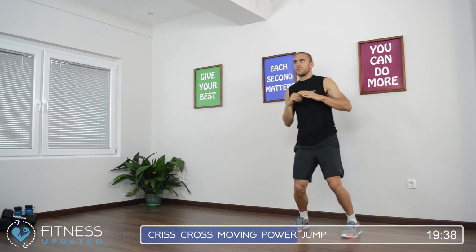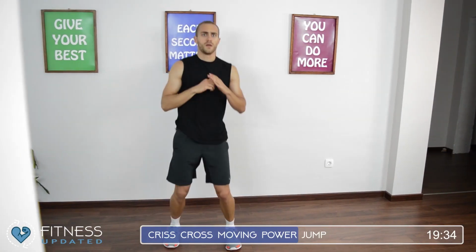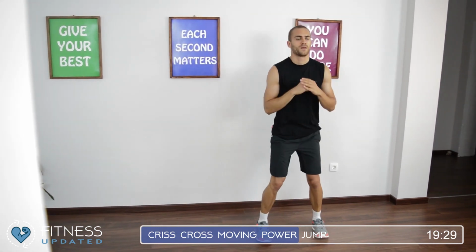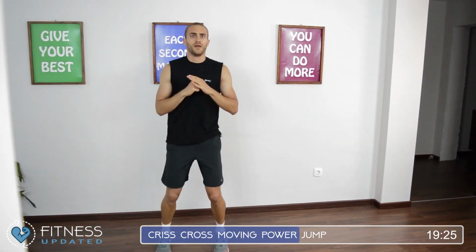Come on, form is the same as for the previous move. Go slow if you must, but try to jump from the bottom and bring the knees higher up. 20 more seconds to go.